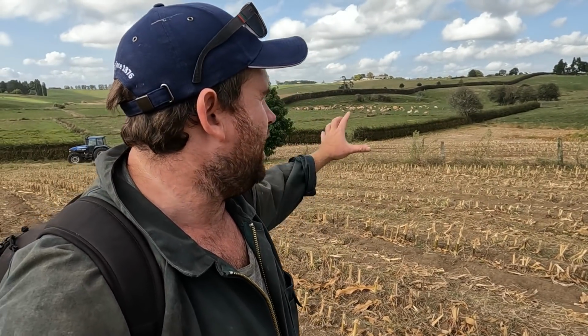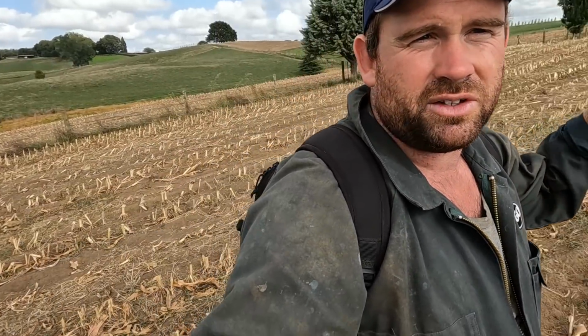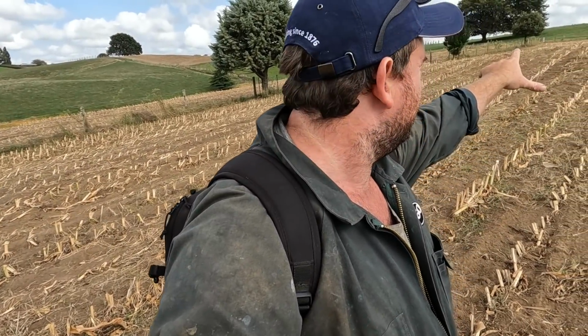But it's kind of good too because we have booked the trencher, which was supposed to be coming today. I'm not sure if it is or not. Haven't heard anything, so maybe it's tomorrow or the next day. And what I'm going to do is run a water line from that trough down there. And there wasn't a trough at the top of this paddock, which is where the gate is. So we're going to put a trough up there so the cows can get to it from this paddock and the paddock over there. And there's a few other little places that I'm putting water lines into, a couple of new troughs here and there.